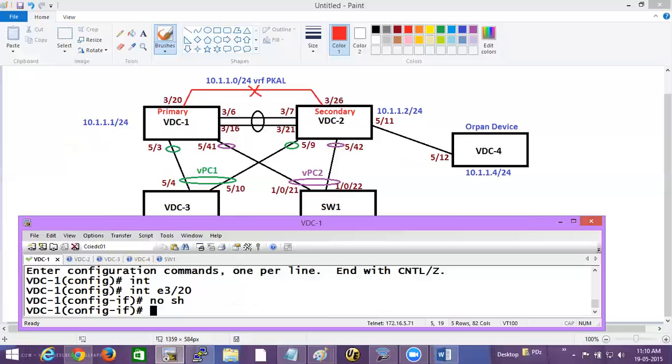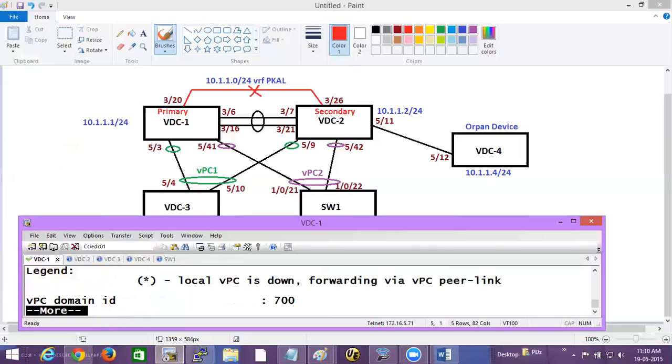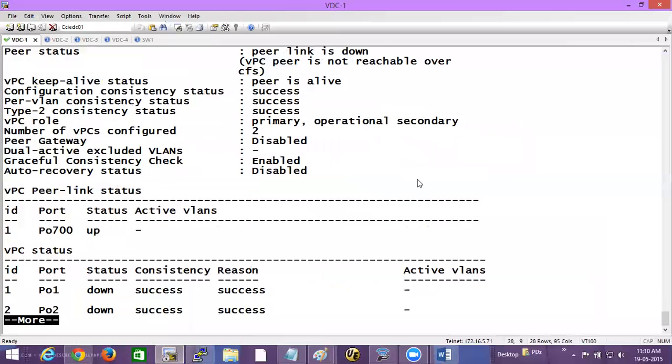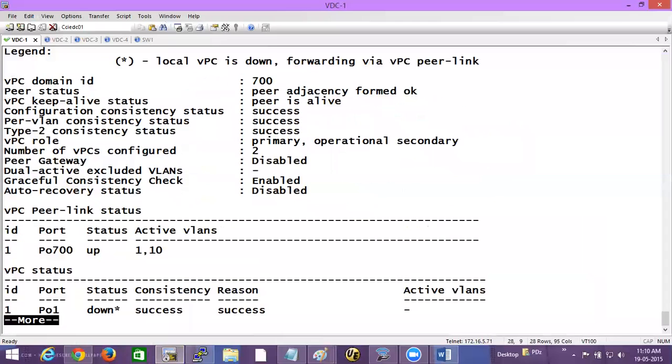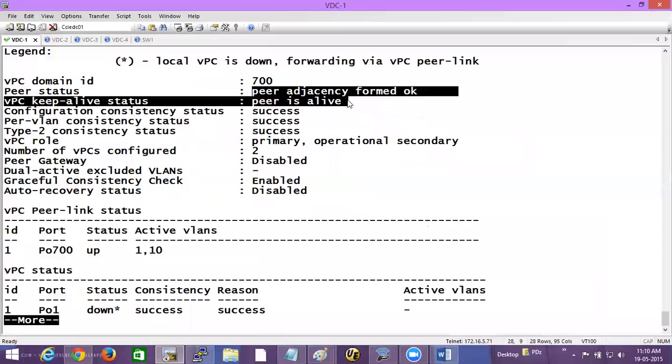Okay, so if you check show VPC now, see, now it came up. Remember, do not make the peer link come up first. Always make the peer keep alive first and then the peer link, because in the first class of VPC itself, I told you that's the way VPC works, right?